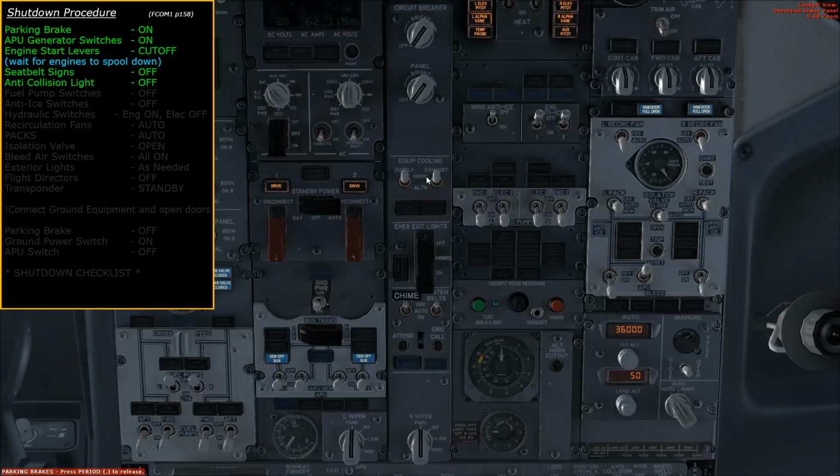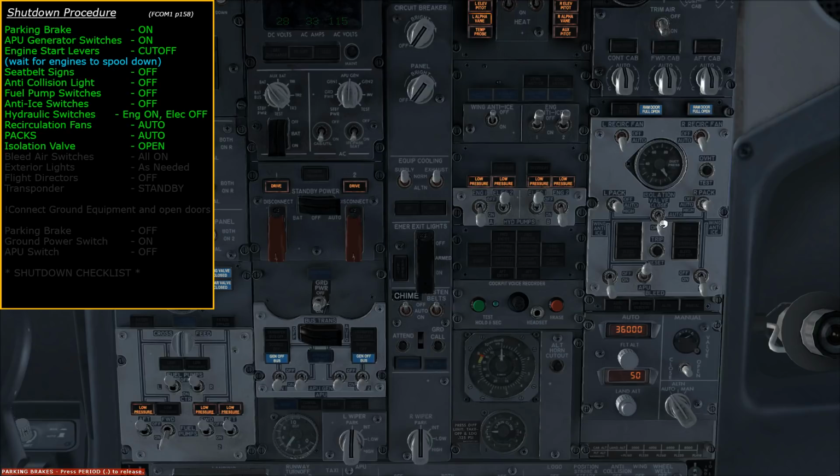So coming back to the overhead, now that the engines are off, what we can do is turn off the fuel pumps. What I'm going to do is leave the forward left fuel pump on because that'll be supplying fuel to the APU. The anti-ice switches, if we were using anti-ice during the descent, we could turn those off now. The hydraulic switches, what we're going to do is we're going to leave the engine hydraulics on and turn off the electric hydraulics there, and we should get low pressure lights on all of those. The recirculation fans, we'll leave both of those on auto over here. And the packs, we're going to leave those on auto, and we're going to turn the isolation valve on there.